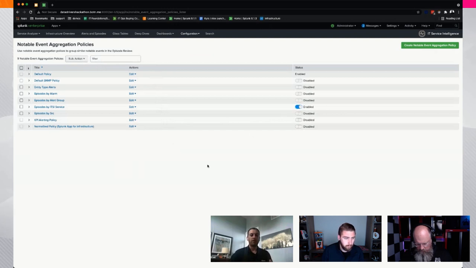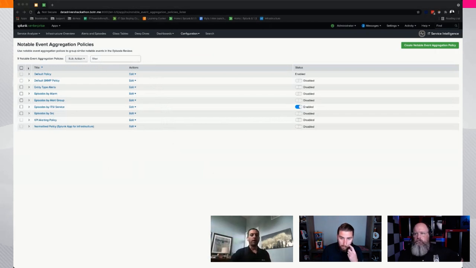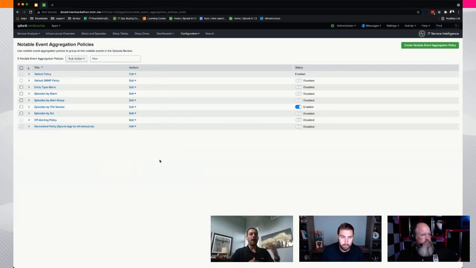Now, what this does is it's going to take all of those notable events that are starting to be generated, and it is going to logically group them together in what I call two dimensions of grouping. Okay. The first one is we're going to group across time. So, you know, we all have those monitoring tools that produce the same alert over and over again, the tire is still hot. And every one of those is another alert, right? And that in and of itself can produce a tremendous amount of volume. So the first thing that the aggregation policies in ITSI is doing is grouping together across time. So we're grouping in the time dimension.